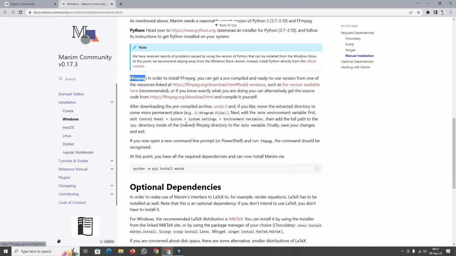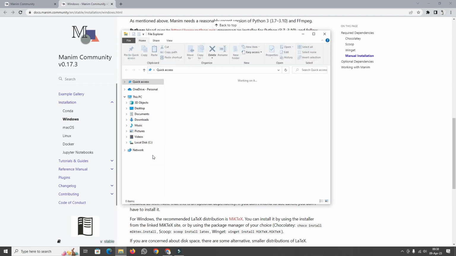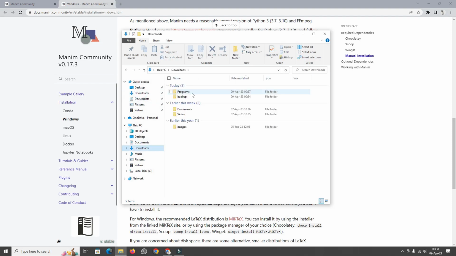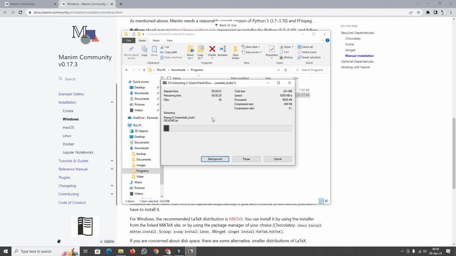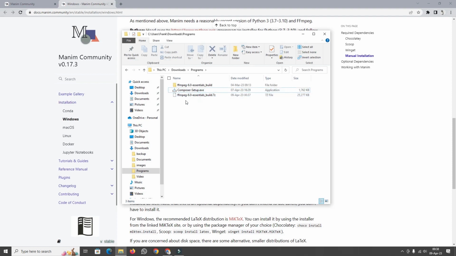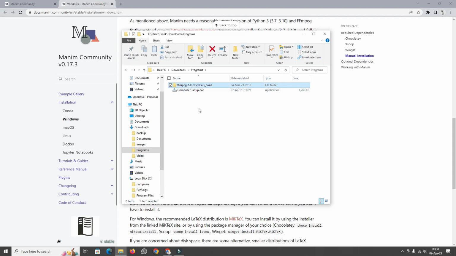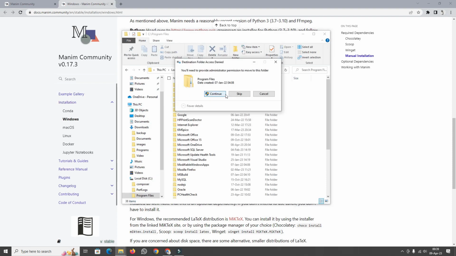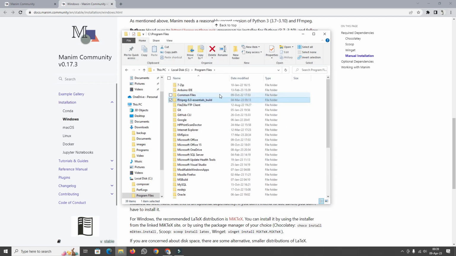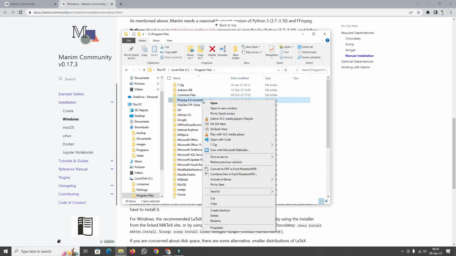Okay, so once you've completed your download, I'm going to open the Windows File Explorer and navigate to where I've completed my download under programs, and over here I see a zipped folder which I'm going to extract using this 7-zip extraction tool, and then I can just delete this .7z folder. Then I'm going to take this folder and cut it from this directory, Control X, and move it to This PC, Local Disk, Program Files. I should obviously give it the permissions to be able to move that file, so I have to press continue. Okay, now I have it over here.